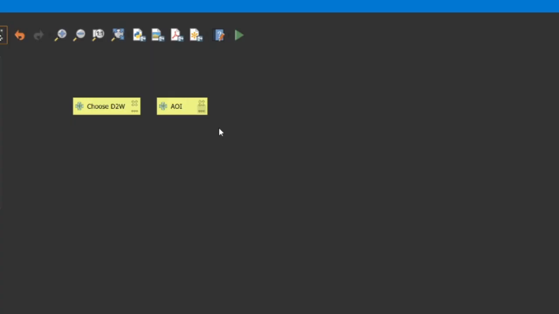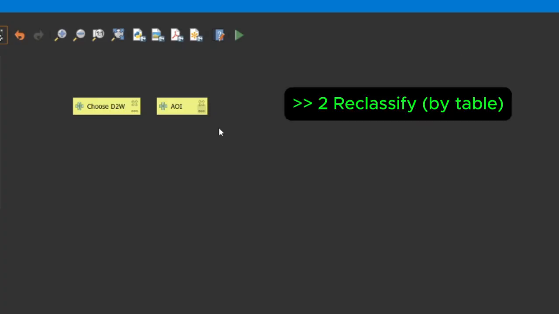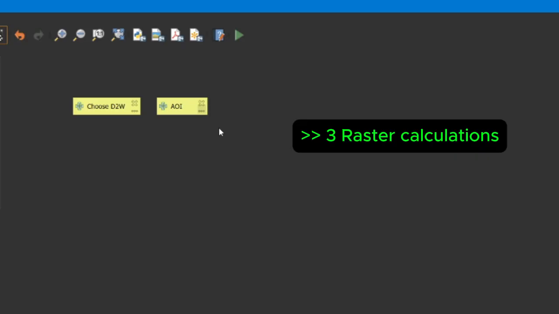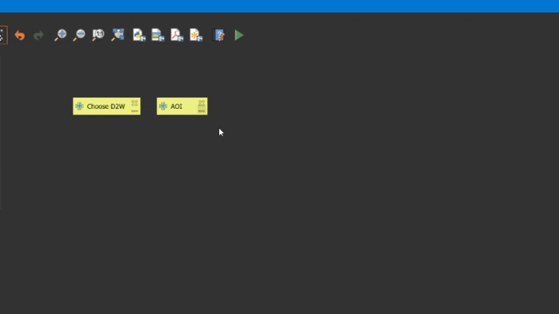What are we going to do next? We're going to see how to perform clipping. Now, just to give you an idea, in case you haven't watched this video yet, which is what we are basically building this model on, we're going to perform clipping to extract a version of the depth water for our study area. From there, we're going to make sure we check our projection and everything, and then we see that we have to reclassify it. So we perform the reclassification here as well, and once we are done with that, we're going to multiply the result of that by 5, which is the traditional weight value for depth water. So basically, we're going to do a lot. Just follow along as we go.